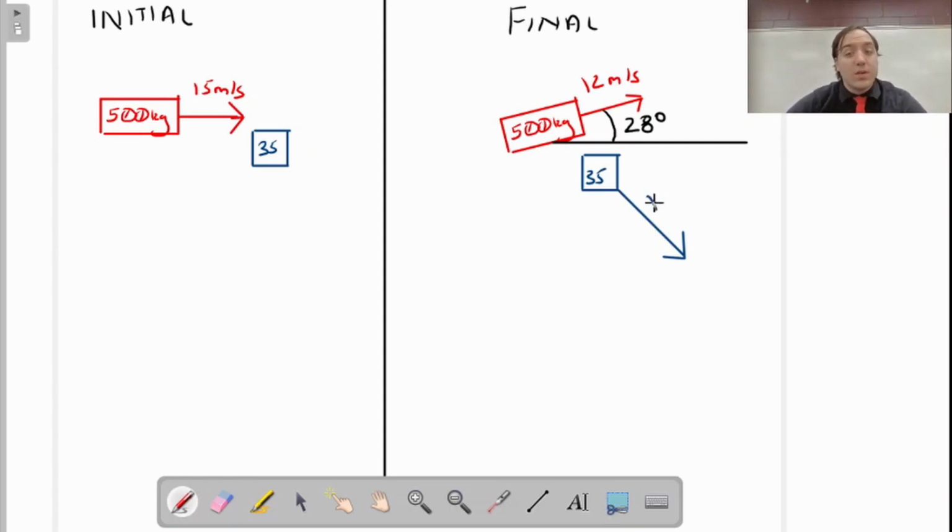That's my ultimate goal. But let's take some steps and go through each of those individually. First, let's calculate the initial momentum for everything in both the x and y direction. Then, we're going to calculate how much momentum the red truck has in the x and y direction. From there, we'll be able to figure out how much more momentum in the x direction and in the y direction the blue barrel should have, so that it will add up to the initial amount.